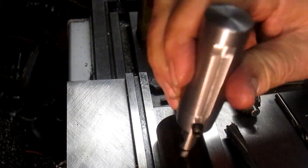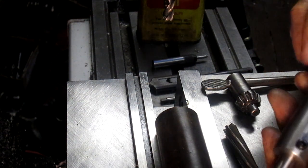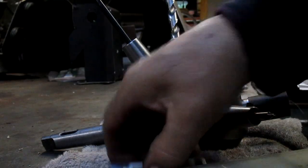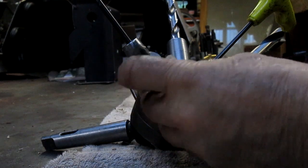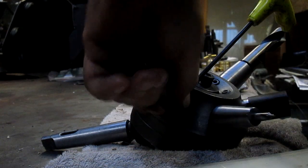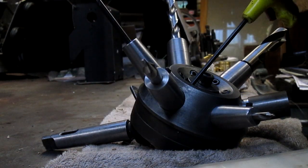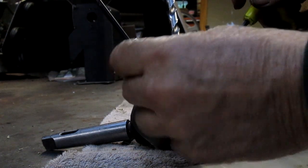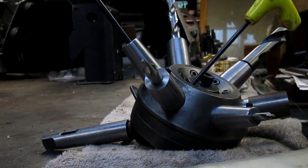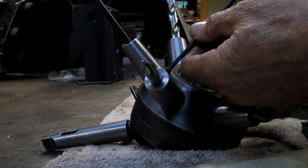Tap it a little bit on a piece of brass, tighten up our set screw, and we're set to go. We'll take it over and insert it. Okay, put it in place, slide it in, make sure it bottoms out. Tighten up our set screw, and number 2 is in there good and solid. It's not going anywhere. Tighten up with this set screw too. Smaller.